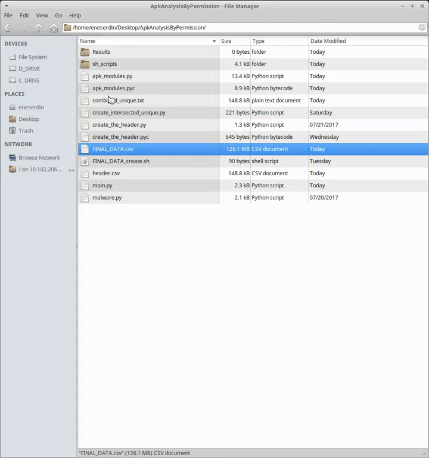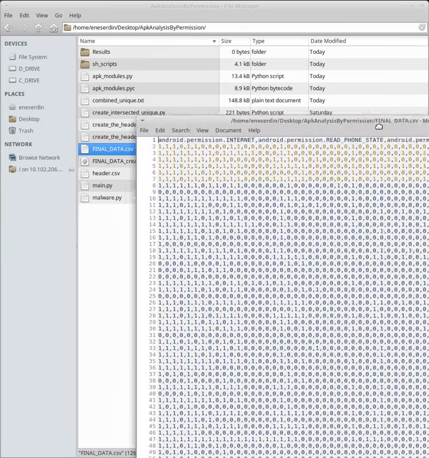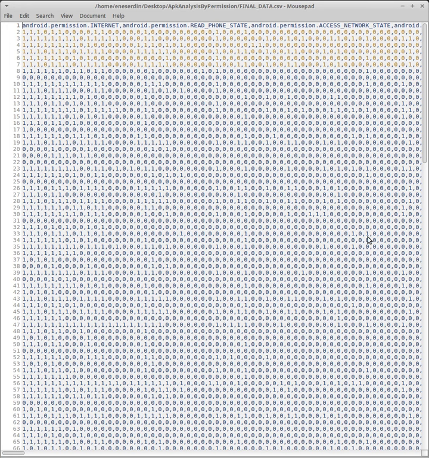If I want to show you this, it's huge, as you can see, it is 126 megabytes, but there are only 10,000 applications we did. While we started this project, in one of the trials we did all of the applications in our hand, and it was more than 1.2 gigabytes, which was very big, and we thought that we would not be able to finish the project, so we decreased the number of applications we are looking at.